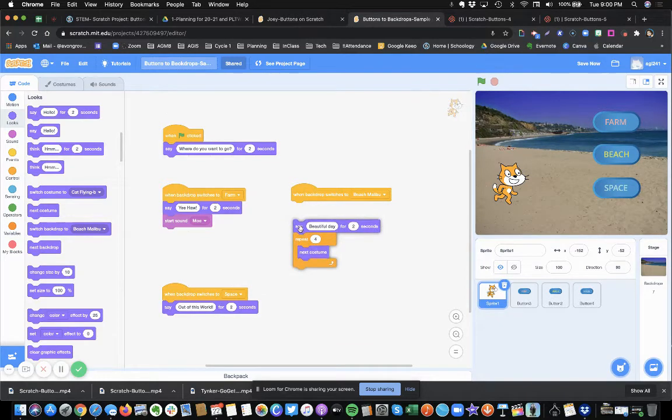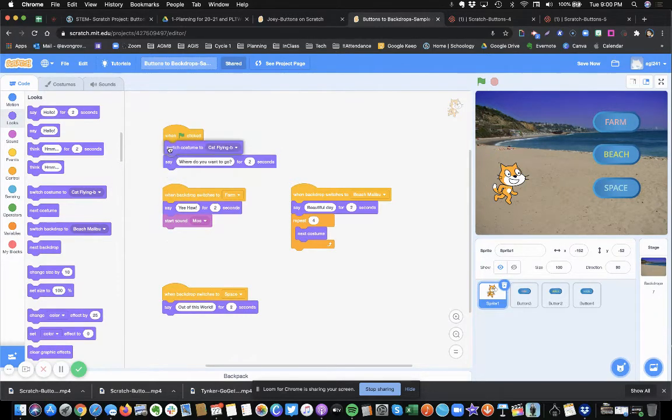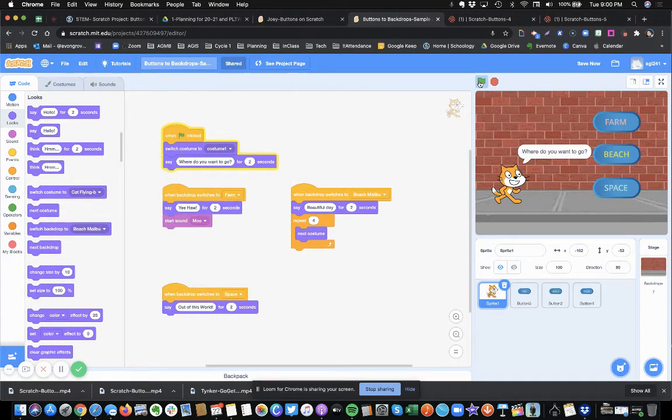But also, before I do that, I want him to, actually, you know what? I'm going to do it on the on start. Since I'm playing around with my costumes over here, on my on start, I'm going to put this and have him back at his regular costume. So that'll make it every time I hit that start, it'll reset him. All right, so let's test and see what all this costume stuff does.